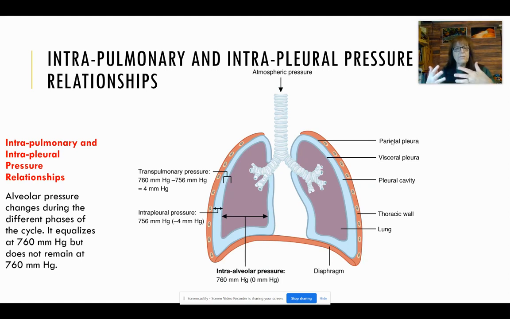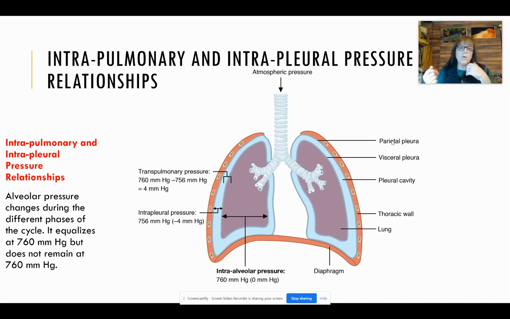entire breathing cycle. Okay, so basically what we're saying then is that the pressure that's in your alveoli is going to always be lower than atmospheric pressure. And the pressure that is in your lung cavity, your alveoli sit in your lung cavity, the pressure inside your lung cavity, or the intrapleural pressure, is going to remain approximately the same, or minus 4 millimeters of mercury, at any time in the breathing cycle.